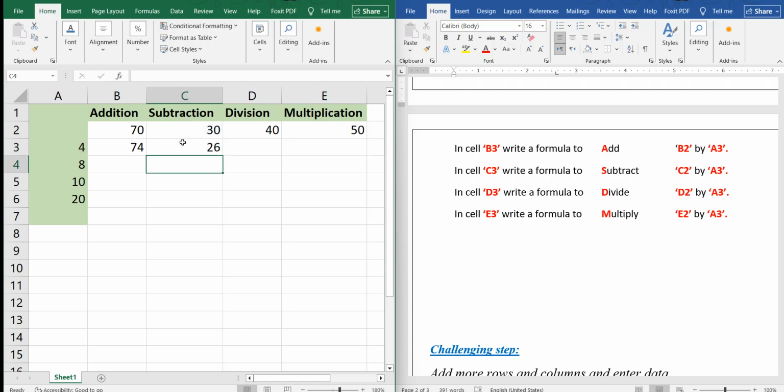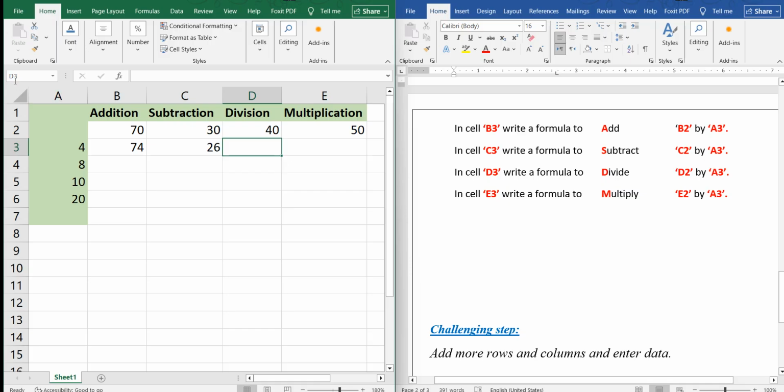Press enter. Now you can see here the formula is applied and it is changing the values and it is giving us the result. In D3, make sure you have clicked on D3. In D3, apply the formula for the division equal to D2 divided by A3.